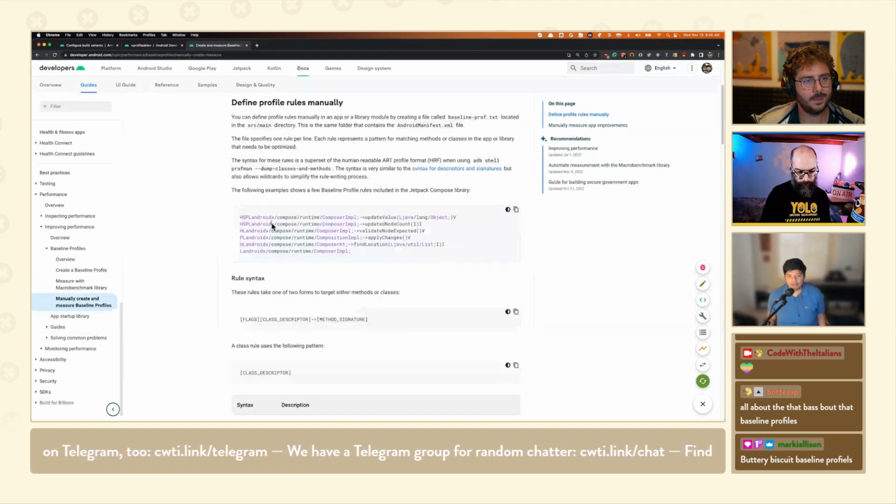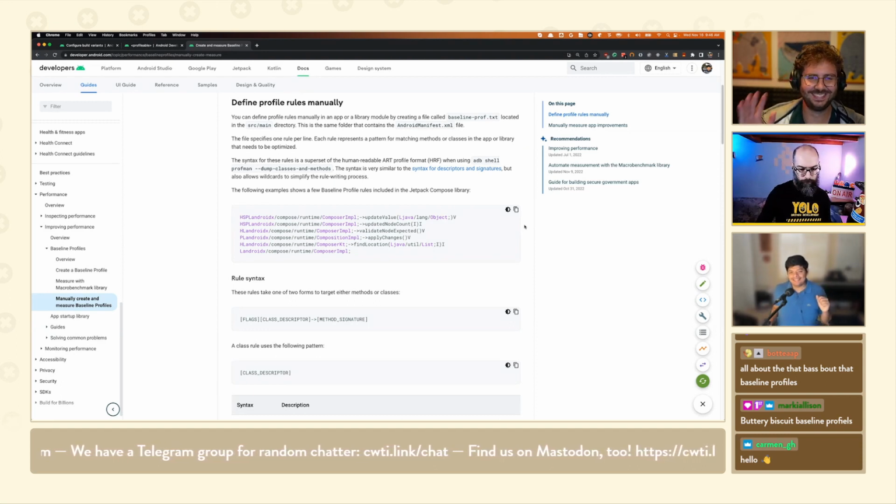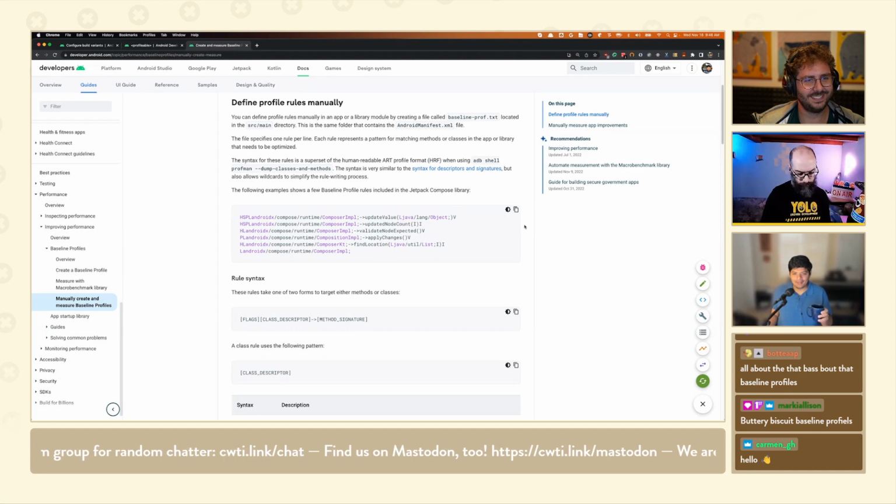So this is kind of what a profile looks like in its human readable form. If you notice this text. I like the loose definition of human readable that you just used there. Yes, it's human readable in quotes. It's human readable in the sense that you can read it, but it won't make any sense to you, right? It's not meant to. It's still for a compiler to use.